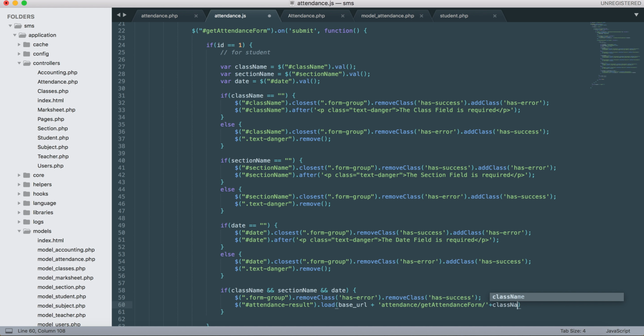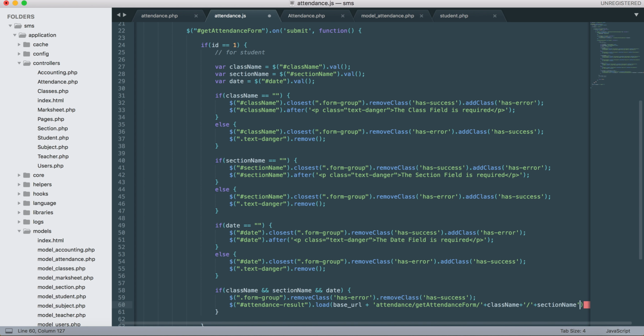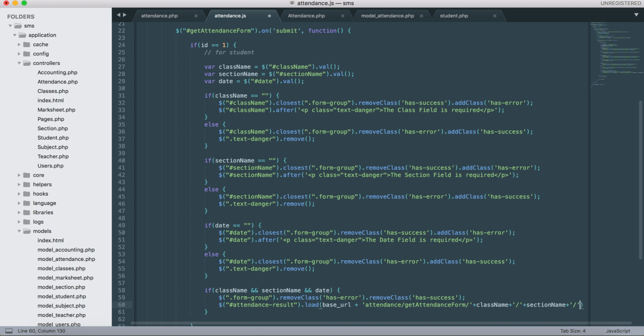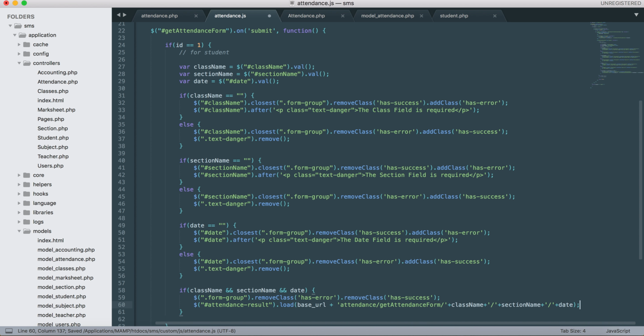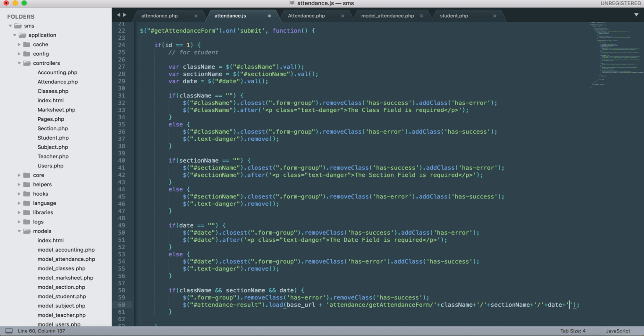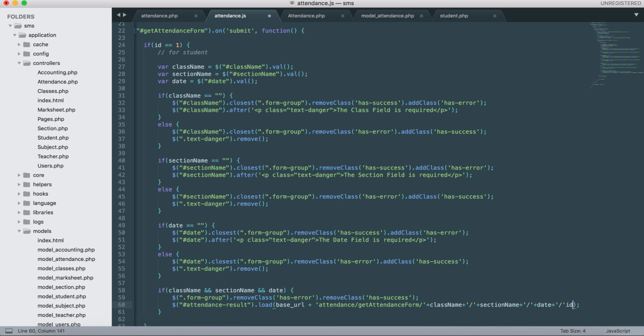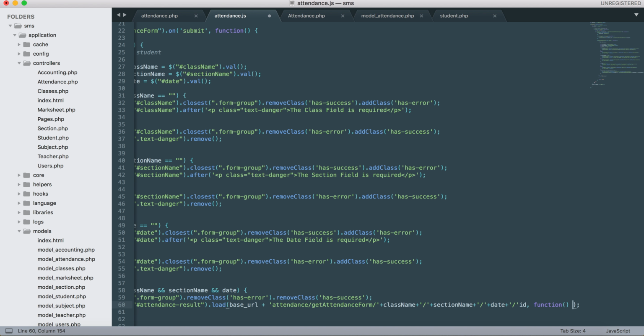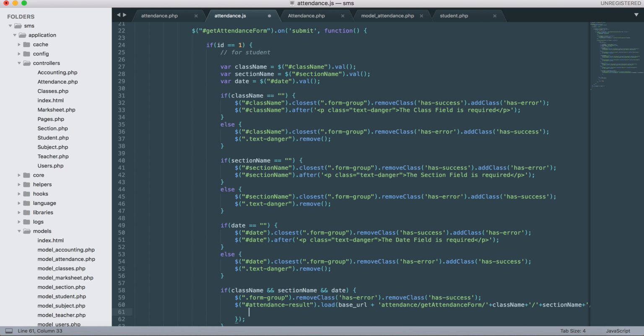After that, we'll add the class name and section name, and then date, as well as the type ID, and if all the data is fetched, we'll use here submit the attendance form, which will work later.